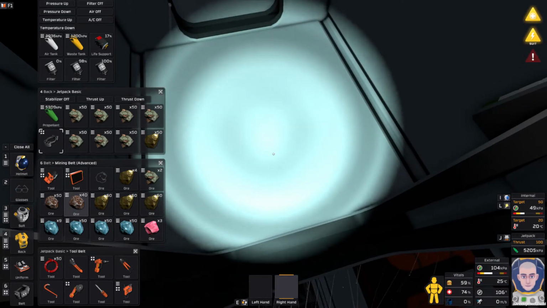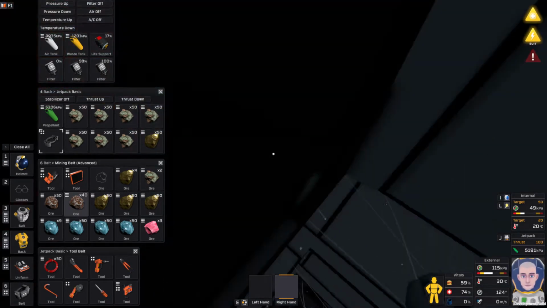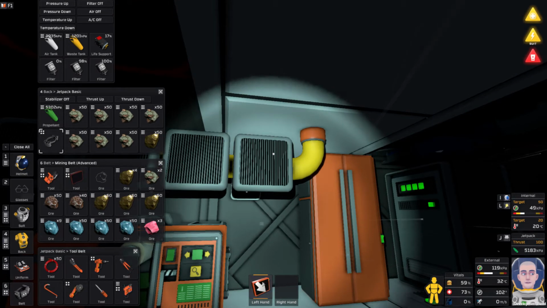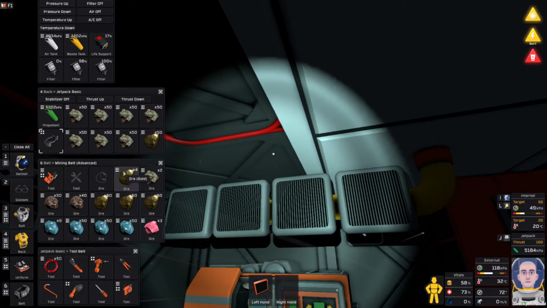Whoa, whoa, whoa. Let me down. That'll help this cooling process right here, cooling down the gases in here. 70 degrees. So I want to drop that 20 degrees and flush that into my system, and then I'll be ready to do my furnacing.